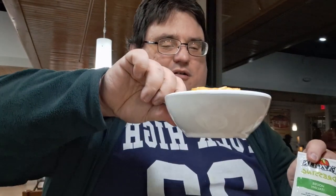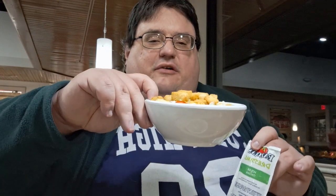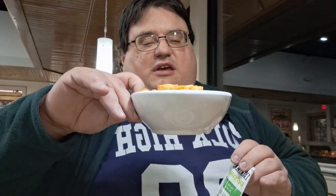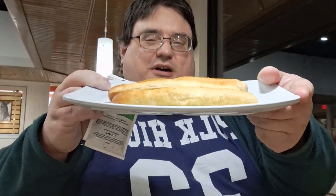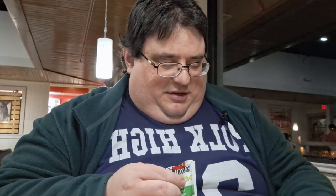So my first course, that y'all can come along with me here, is something I always see here. Got the house salad, which has the iceberg lettuce, the cherry tomatoes, the radishes, the shredded cheeses. Of course, I put croutons, and I get a packet of house Italian dressing. I figured, why not? It's an Italian restaurant. And if you go to Fazoli's, you know you get unlimited breadsticks every time you dine in, and they are delicious.